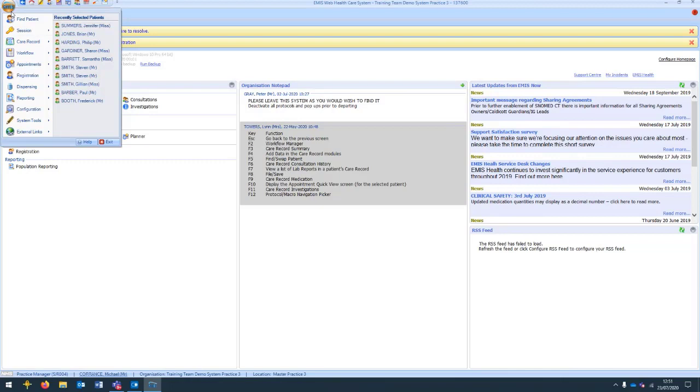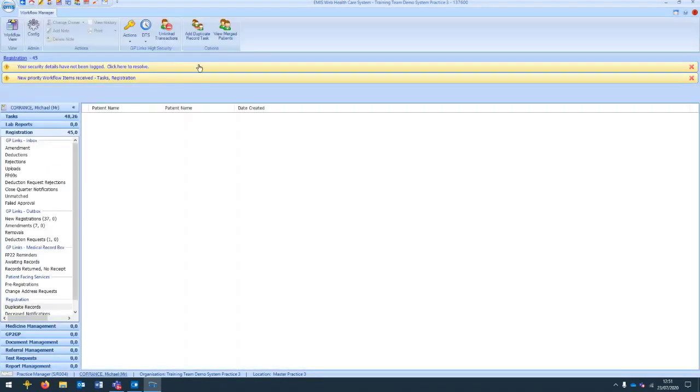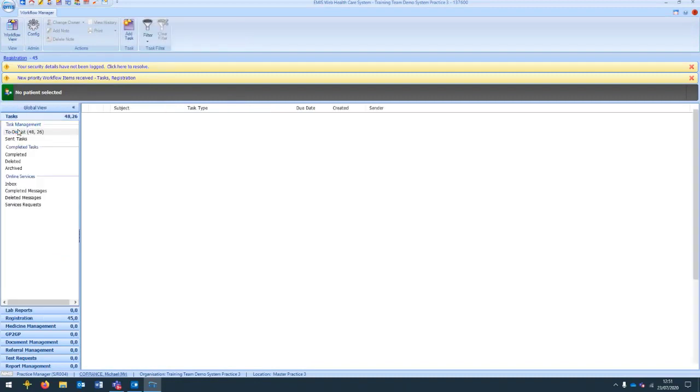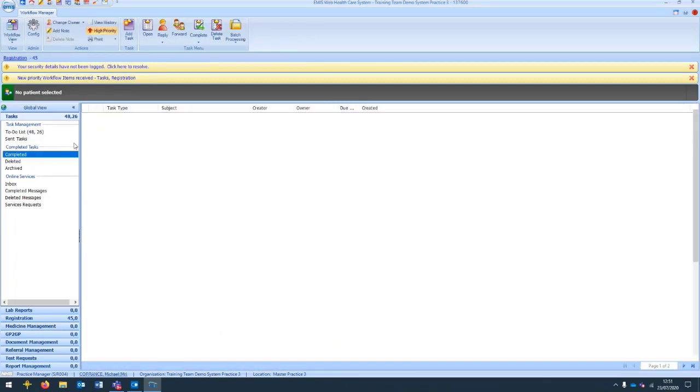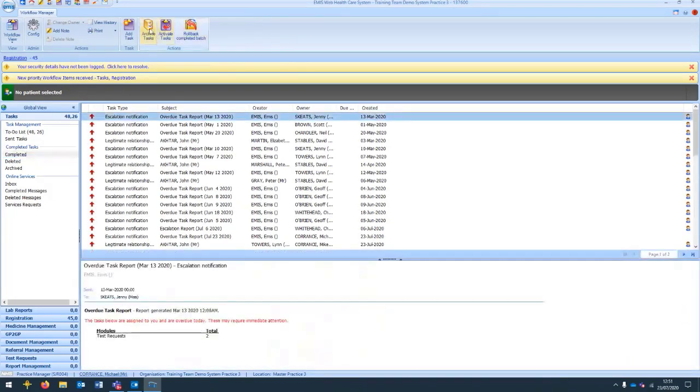If you have a nice schedule set up, maybe every month or so when you want to archive them, you can do that. With the batch completion as well, if we pop back into here, batch processing, you can batch complete and archive from there as well. But essentially, you can just archive them every so often. Just go into your completed and click on archive.